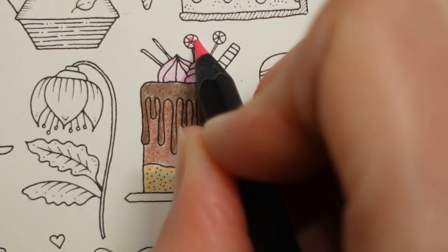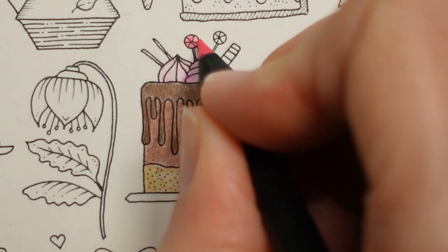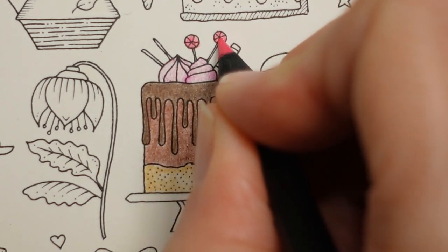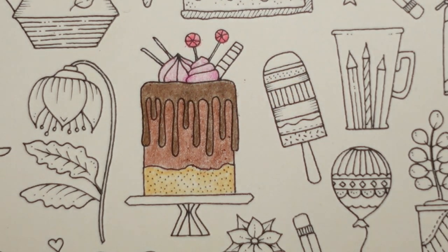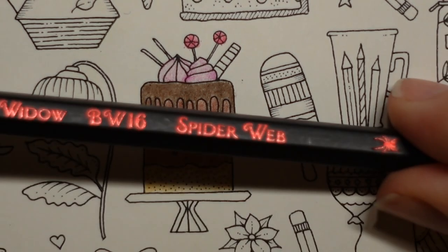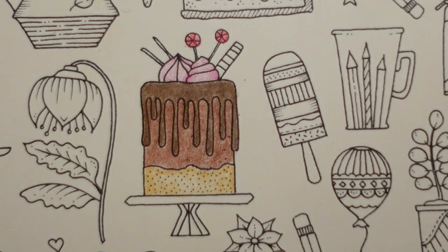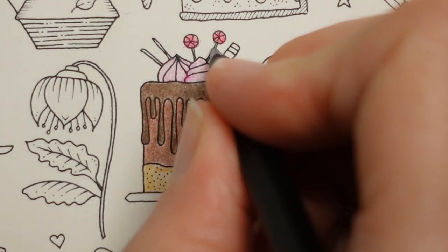Now, actually, it's too small. I am not going to colour each section a different colour. I am just going to cheat and do the whole thing pink. Now, we've got the little stick. I think I might grab the grey, because the grey is quite light. I think it might just help to distinguish it from the white background. That's why it's called spider web, because obviously we make our lolly sticks out of spider webs. Maybe if they're this thin, we do.